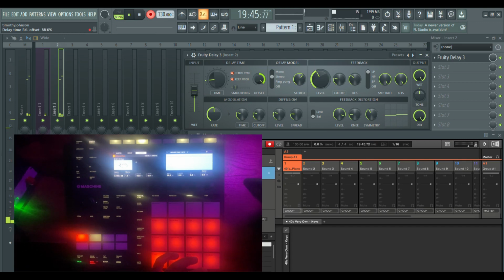See, that's not the sweet spot for the stereo. Sweet spot's probably around the middle somewhere. Let's go back to mono. See how that sounds.